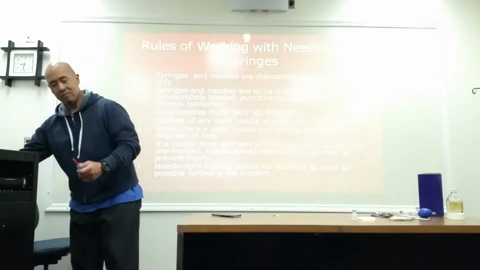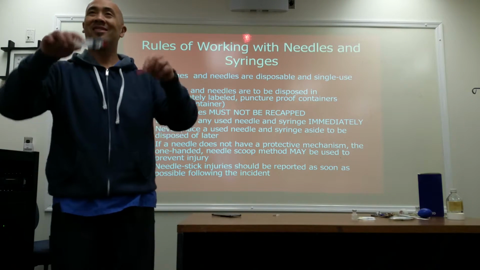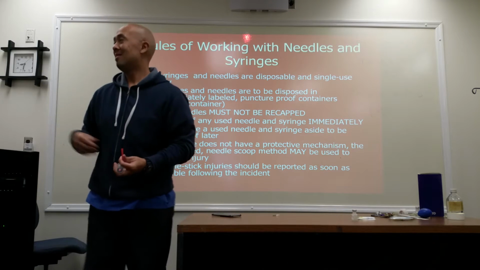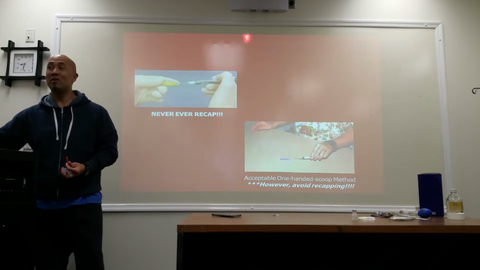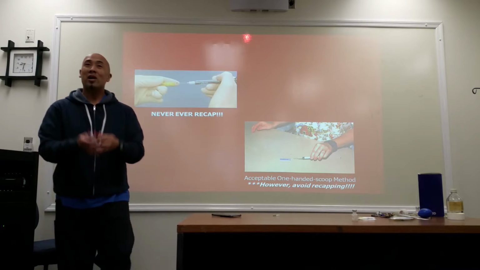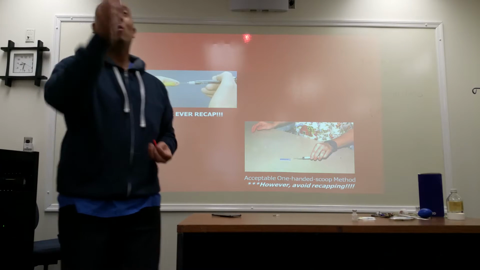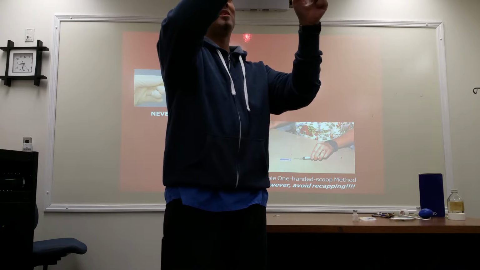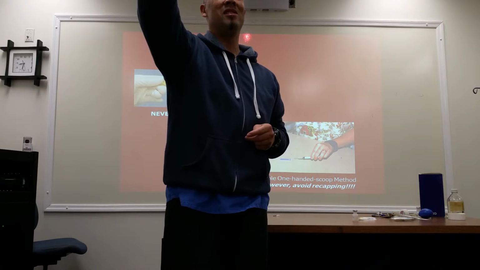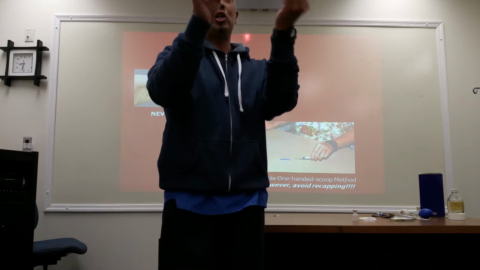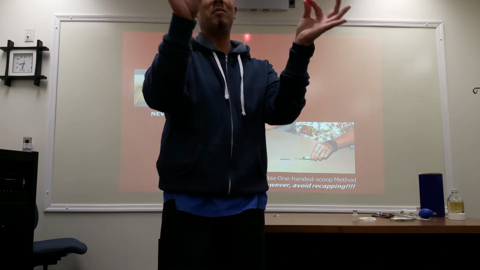So, you saw me doing this. Okay, I'm recapping it. Oh, did you see how it just slipped? When you slip, trying to recap it, that's what happens. Okay? So that's why you don't recap. Now what I actually have here is a blunt tip. Okay? It's a blunt tip, so I'm not going to get myself stuck with it. This is a safety needle. Okay? But that's why you don't recap, because you can actually miss the cap and stick yourself.